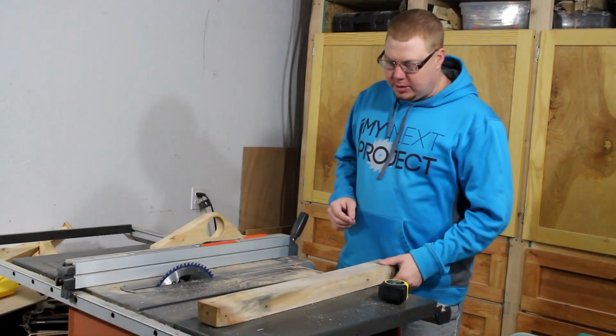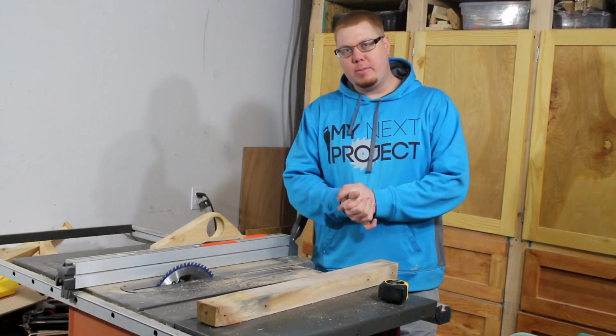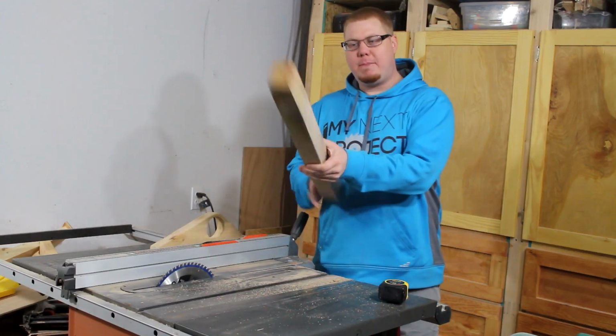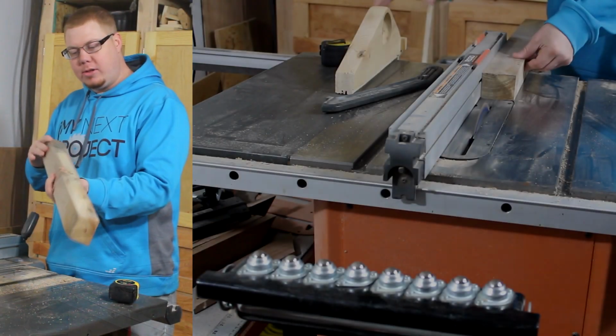So today we're going to make a glue up jig to make cutting boards. I've got several cutting boards I'm making. I decided after the first one, I'm going to make this jig to use for it. So what I'm going to do now is I have a piece, this is some hardwood that came off a pallet. I've already straightened it up and squared it up on all the sides.